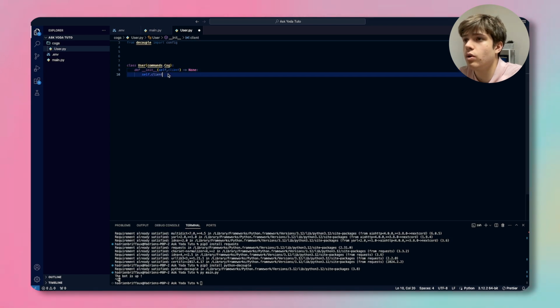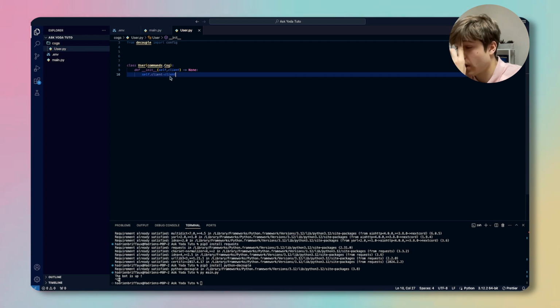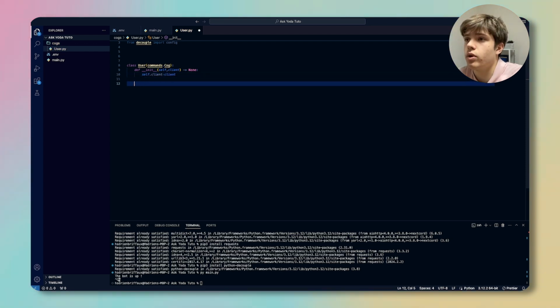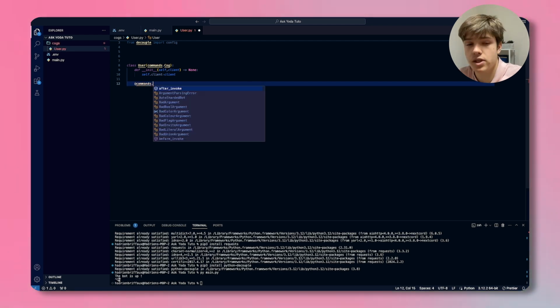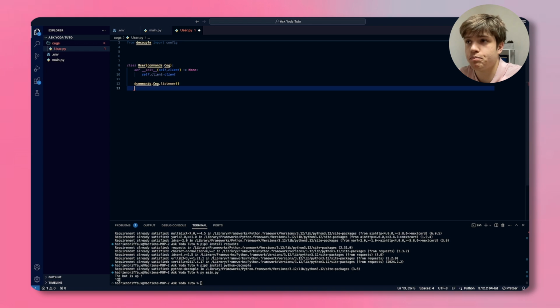And we are going to also create now a listener. So it will be commands.Cog.listener, and it will be for the message. So now I'm going to create a new method. I think def on_message. It will take in parameters self, and it will also take message.